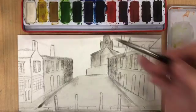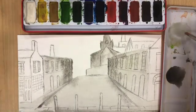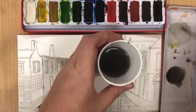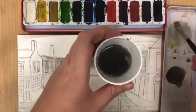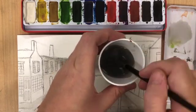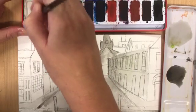Right, there we go. A few other things I'm going to make sure I get a background wash on. Let's see. Now I think I'm going to recreate this grey again because it's starting to run out. And like I say, the majority of the background of this painting is just this whitish, creamy grey. So you can see what I'm doing here. I'm using my brush like a spoon. I'm adding some water to the lid to make a little reservoir of water. And then I'm going to pick up some white pigment again. So here we go. 1.